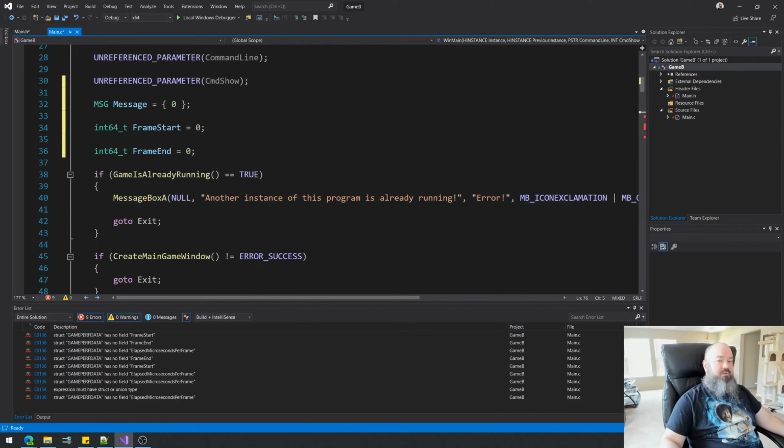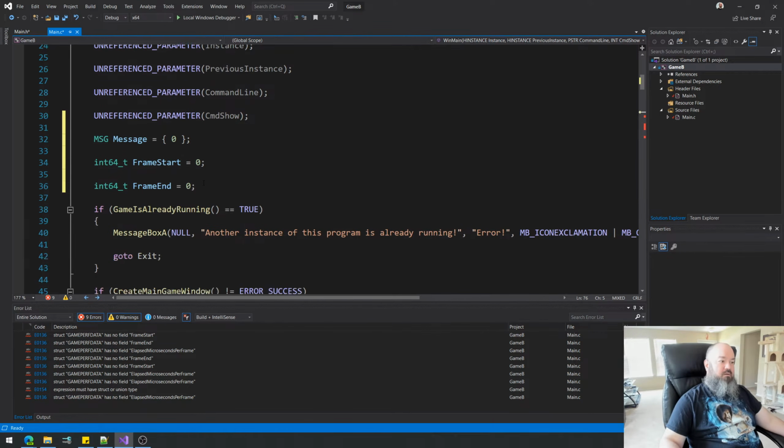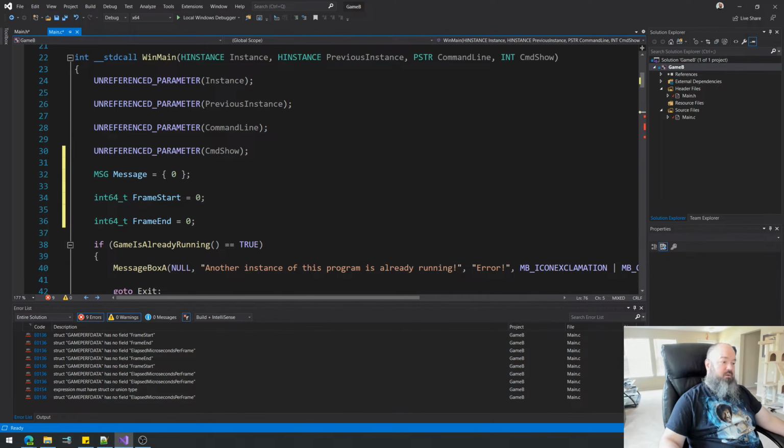In one of the oldest C standards, that was actually illegal and the compiler wouldn't let you do it. You had to put all of your local variables right at the very top of the function. Even though you don't have to do that anymore, you can declare variables in the middle of a function if you want to. I still find it to be a good practice.